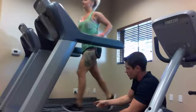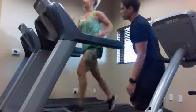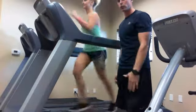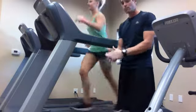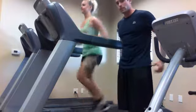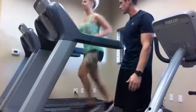You see when she lands, her ankles are right under her knees, and she's pushing straight back through her hips here. Good. Now when you get it going a little faster, you can end up leaning forward a little bit, let gravity help you out a little bit as well, but don't worry about that right now. The biggest thing you can worry about when you're starting to run is just landing flat-footed and working through your glutes, okay? Try and take your knees out of it, strong hips, landing more flat-footed, staying nice and tall, shoulders down and back. Good, cool.